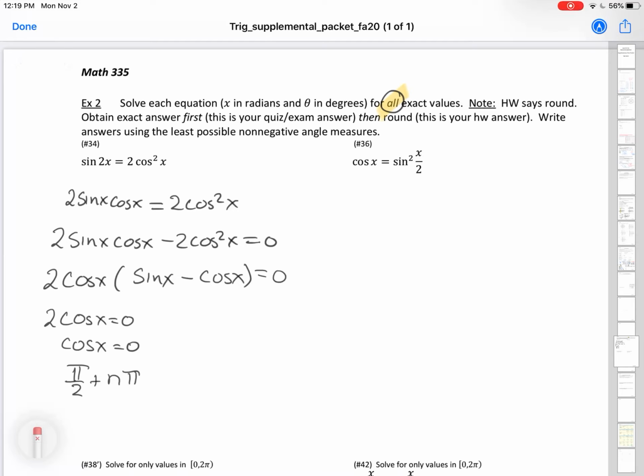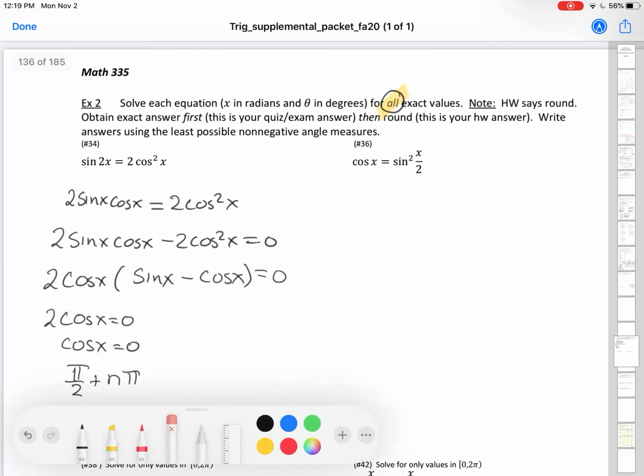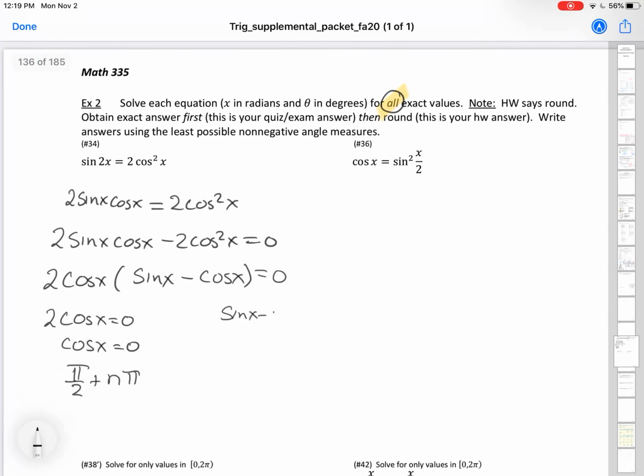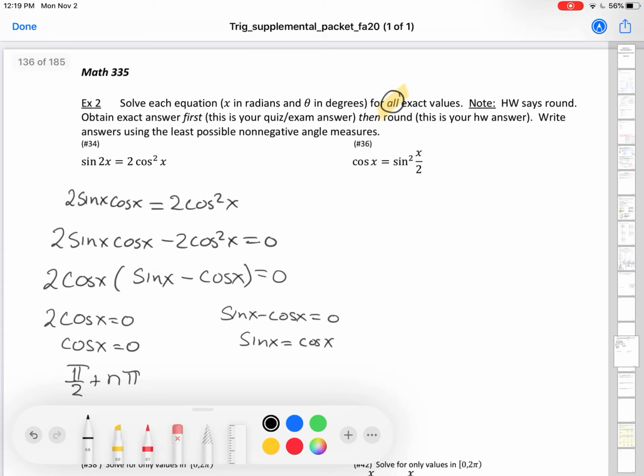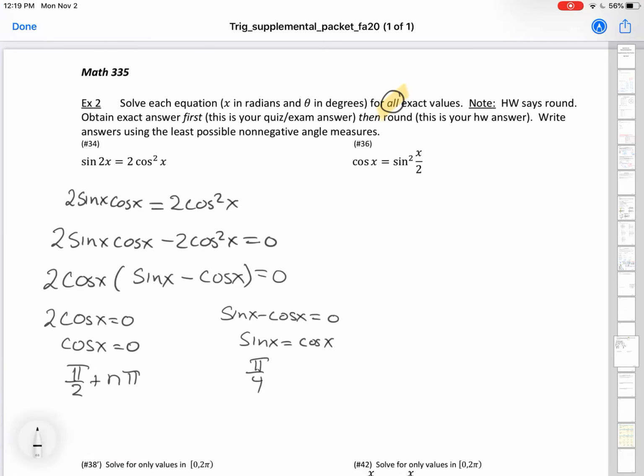Now this next one is great. And you could get a little bit confused, like, I don't know how to do that. Well, let's see what it means. If you have sine x minus cosine x equaling 0, it means that sine x equals cosine x, that they're the same sign and also the same value. Well, where are sine and cosine both the same sign? Obviously quadrant 1, but also quadrant 3. They're both negative there. And you know where they are both the same. They're both the same at only one angle, a pi over 4 angle.